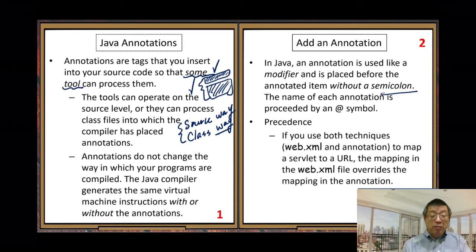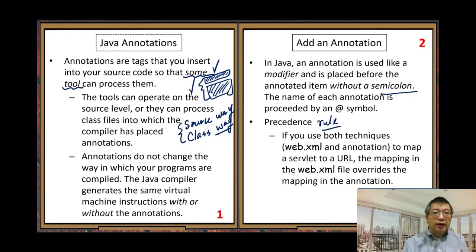Very simple. Precedence. Here we need to look at the precedence case, because you may have your Java resources configured in both ways, the web.xml way and the annotation way, right? Two ways for the same servlet. You may ask why we do that, but later you may have a reason to do that. But here, let's assume when we have that situation, we need to follow this precedence rule. Okay, what's that?